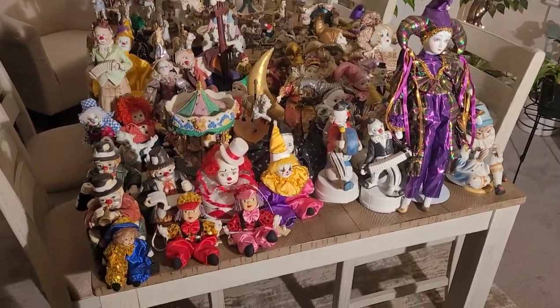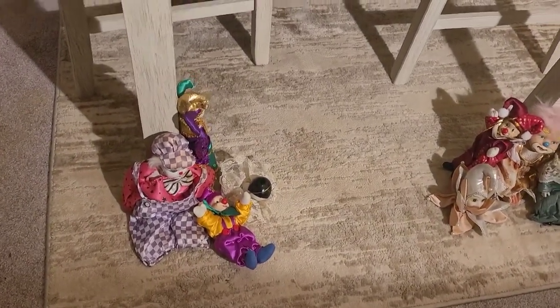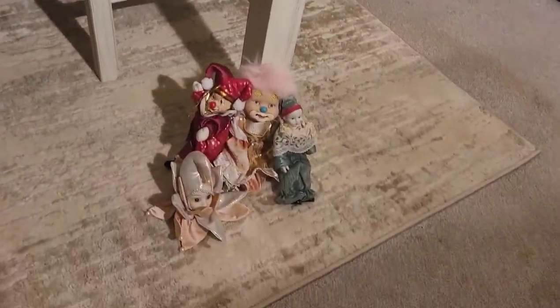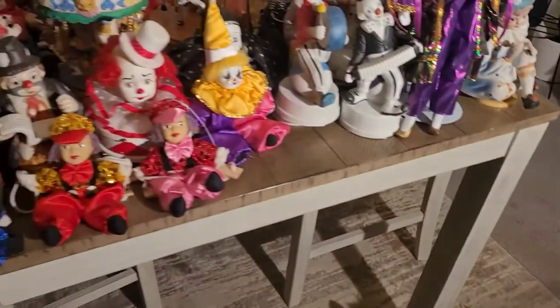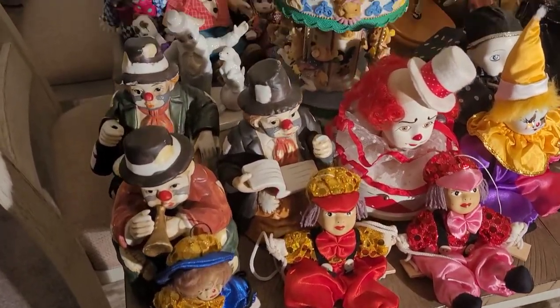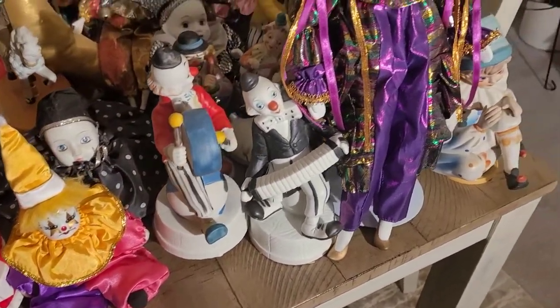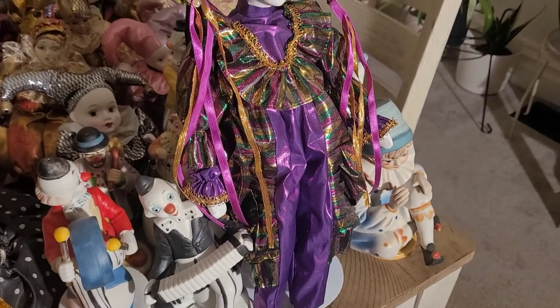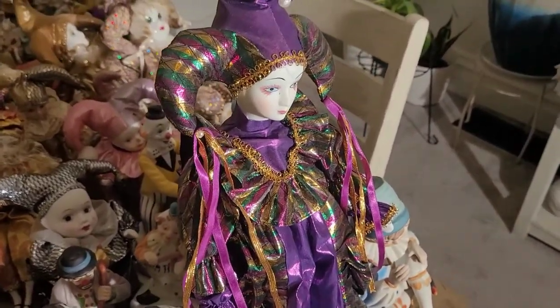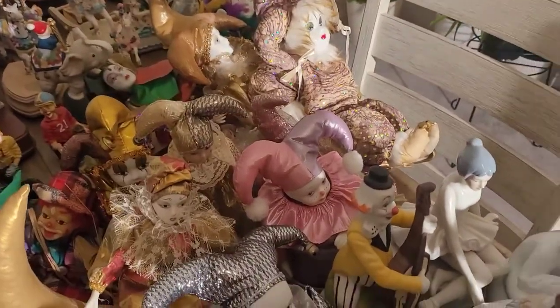All right, people, this is what you're going to be bidding on. Some are dolls, but a lot of these are musical boxes. A lot of them are mechanical, meaning they move in some way.